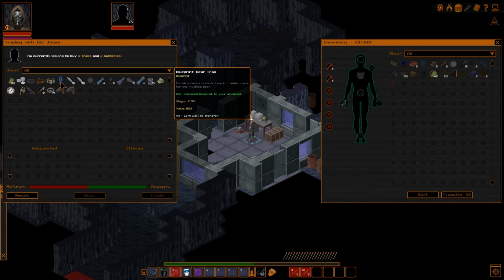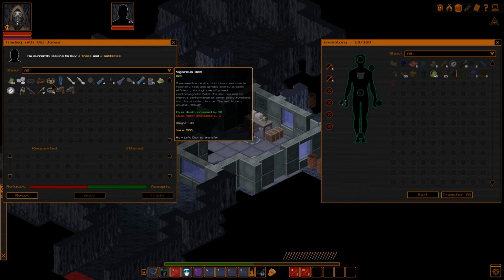So you may want to wait on buying the blueprints for things until you kind of figure stuff out. I would save beforehand, buy the blueprint, see what it takes to make that item, and then load up your old save so that you can make sure it's worth it. So you don't spend all that cash and then realize, oh, I don't have any of those items and I'm not getting them anytime soon. I just basically wasted 100 coins on something I'm not even going to be able to use very much.